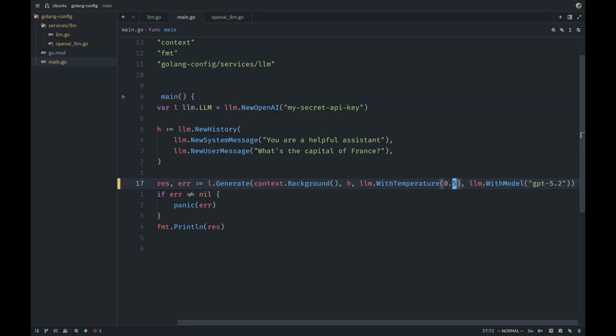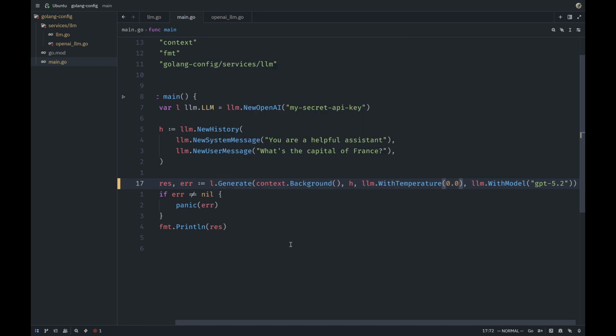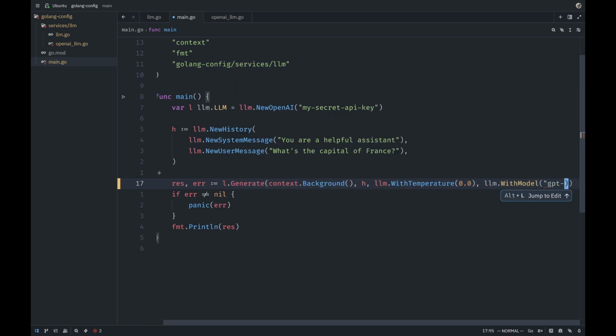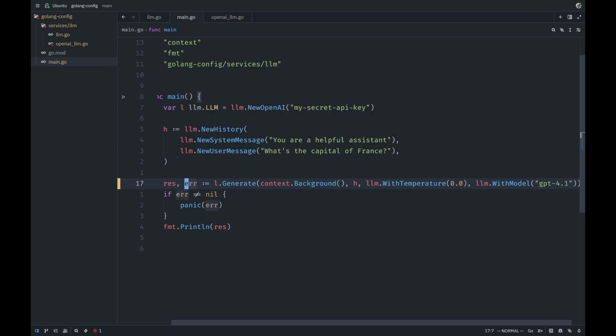Let's say here I'm going to pass just 0, and here I'm going to pass 4.1. So instead of passing these values into the function directly, I'm passing calls to these functions with the values that I want to provide, for example, 0.0 for temperature and GPT 4.1 for model.